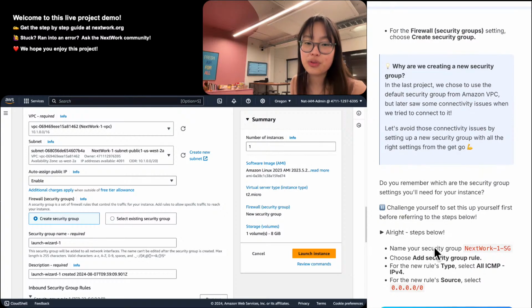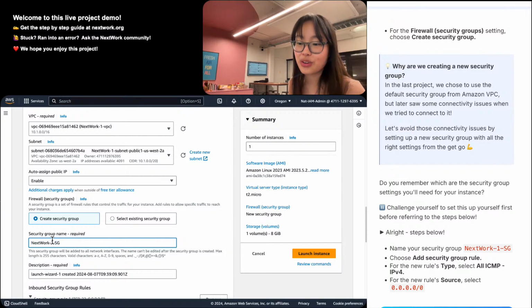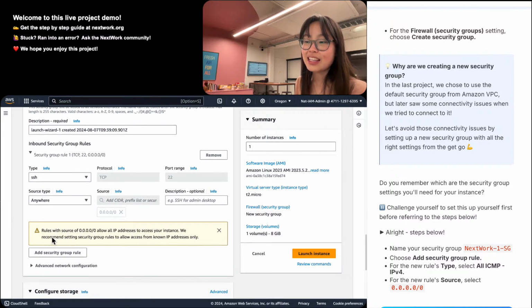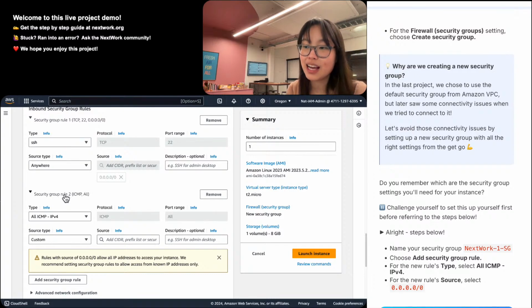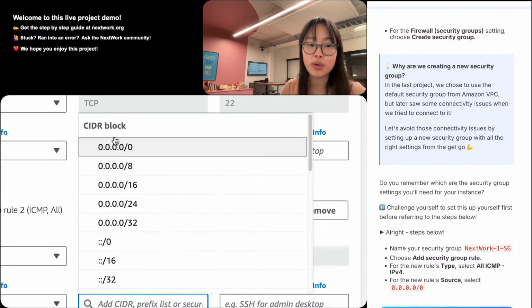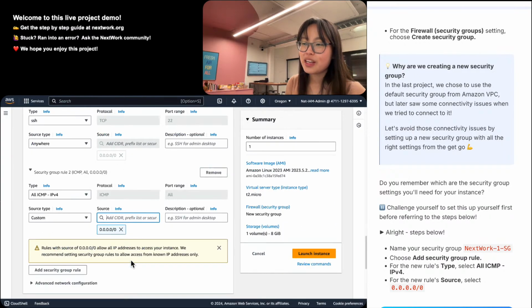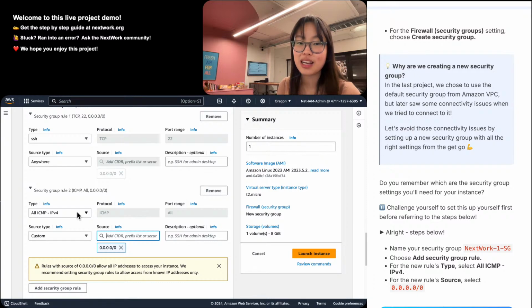So let us choose create security group, and let us add this over here. So we are giving our security group its own name, and let us add a rule to it as well. So we're going to add a security group rule, and we're going to make sure that all ICMP traffic, IPv4 is allowed. Okay, and then for the rule source, we're just going to use all IP addresses. So that's 0.0.0.0/0. Cool. So just like that, we have enabled all of the security group settings that we need for a very successful run when it comes to connecting to our EC2 instance. This top rule covers that for us. And then later, when we run our connectivity tests, this bottom rule also sorts us out.